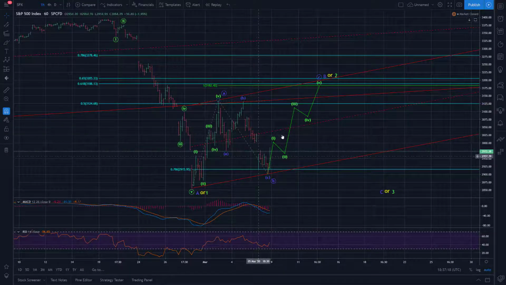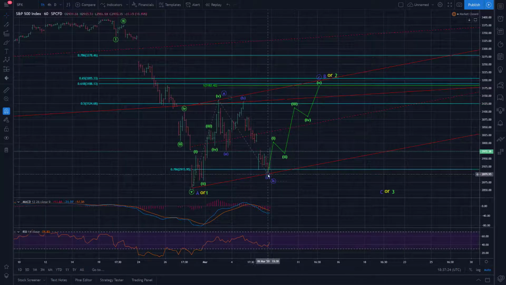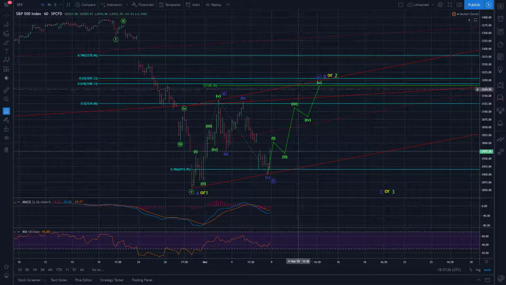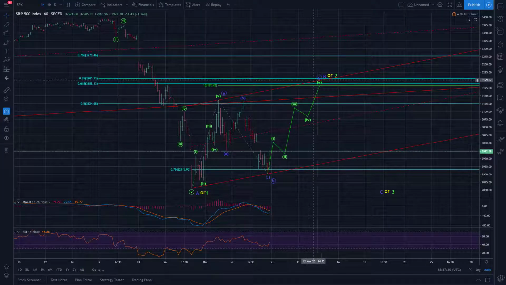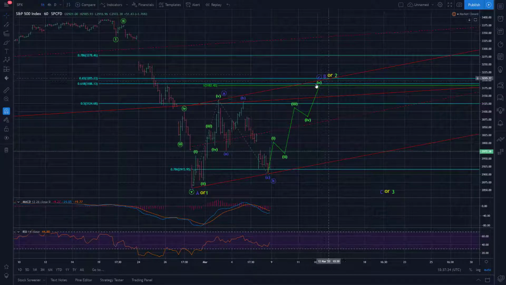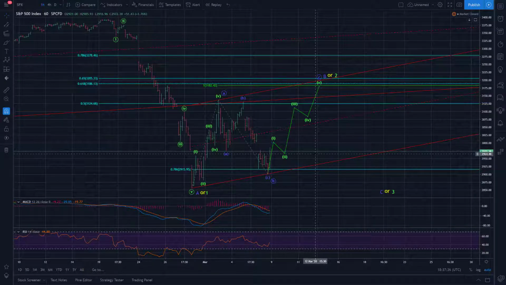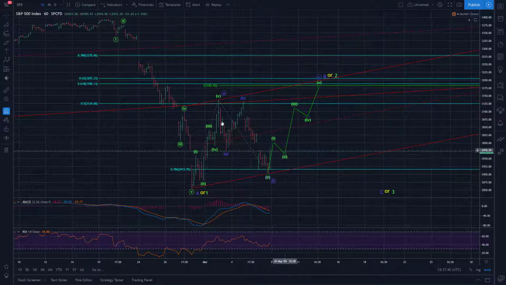So that would be kind of middle of next week potentially to look for this thing to peak out. That's just a little bit of a guideline. It could happen sooner or take longer, but just for a nice symmetrical look to stay within this channel largely, sometime in the middle of next week would be suggested by that. All right, so I think I've gone through what I want to go through here on the wave chart.